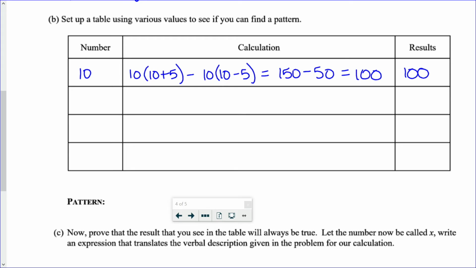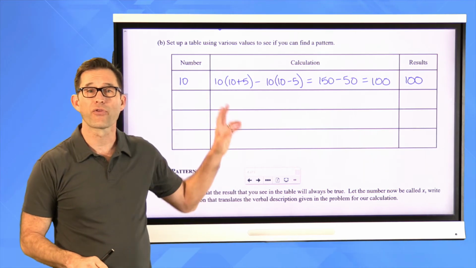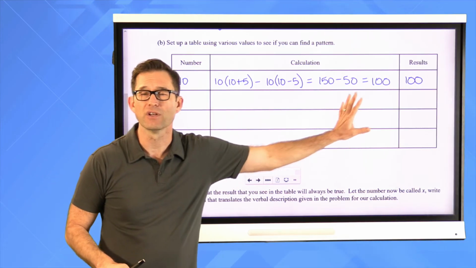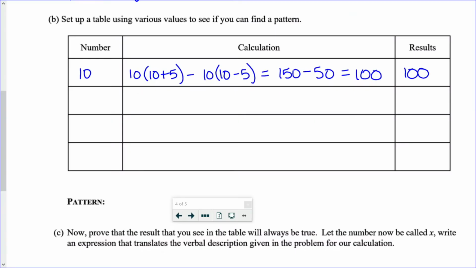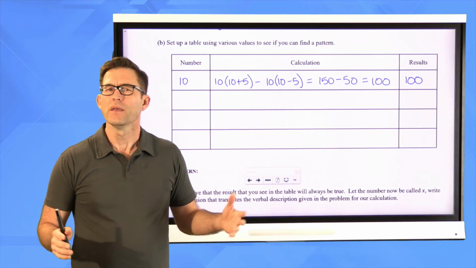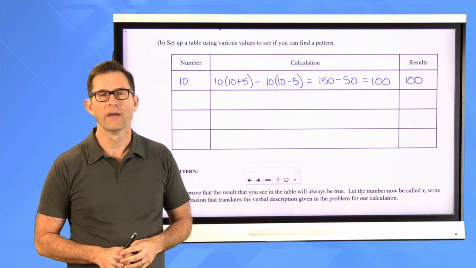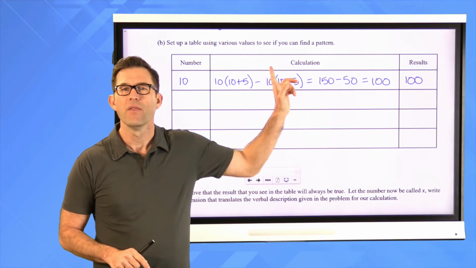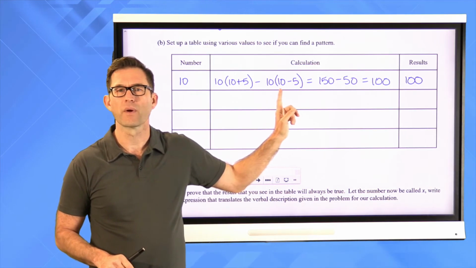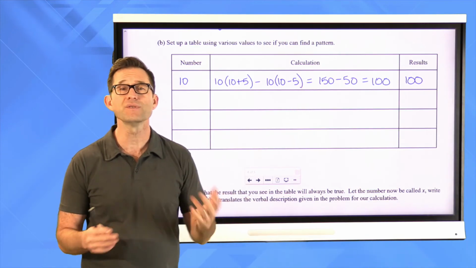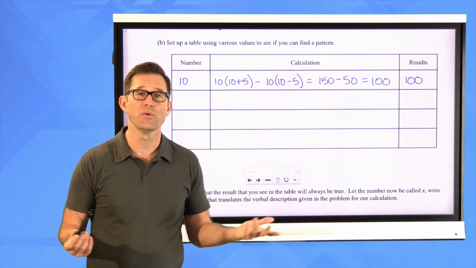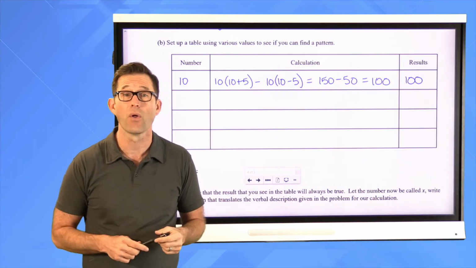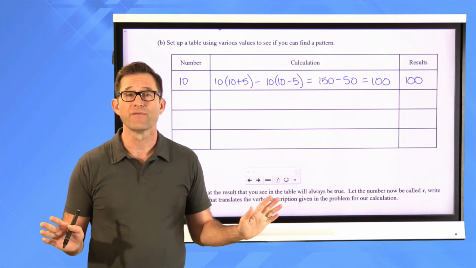Okay, so what I'd like you to do now is pick 3 other numbers, fill in the calculation and the result, and see if you can develop a pattern. Pause the video now. All right, well, if you want to avoid negatives as much as you can, then the only place I'm really going to be worried about them is when I take the number and I subtract 5. So if I choose any number that is less than 5, more negatives are going to be involved than maybe you need, but again, the pattern should still hold. I'm going to stick with numbers larger than 5 so I don't run into that issue.